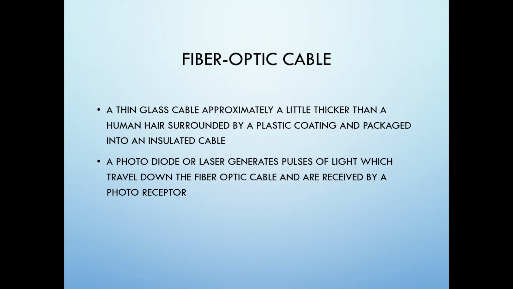All of the cables that we have covered so far, such as twisted pair cable and coaxial cable, are vulnerable to interference and wiretapping. Proper shielding can minimize interference, but it cannot be completely avoided. These two issues have been resolved in fiber optic. A fiber optic cable is a thin glass tube surrounded by a plastic coating.